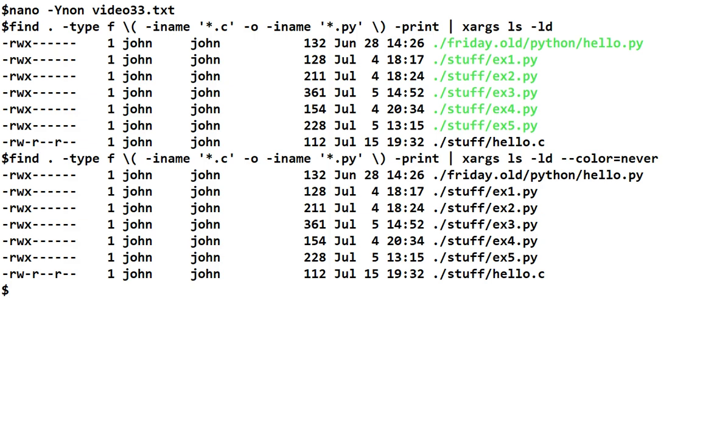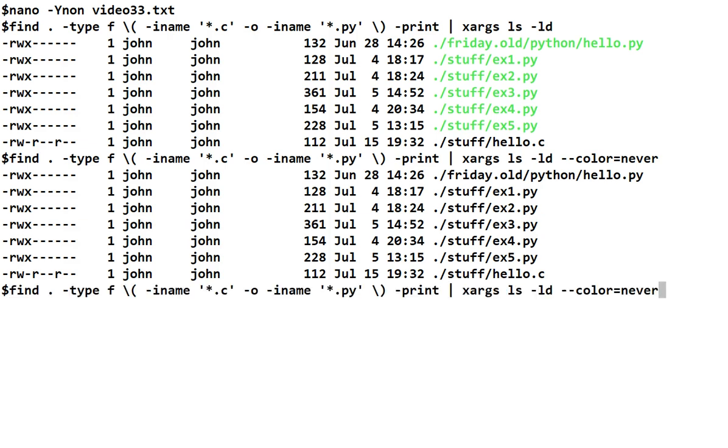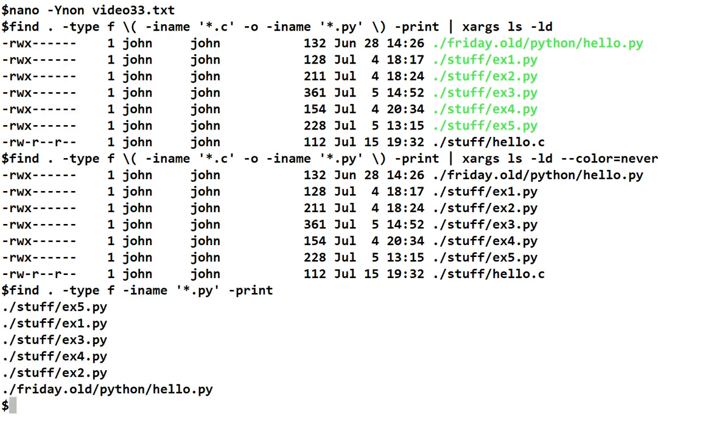So, what else can we do with this find command? Well, it turns out we can do a lot of things. Let's say we wanted to rename the Python files to have an uppercase py. Why would we need to do that? There's no good reason, but I want to show you how to do it anyway. So the first thing to do is get a list of all the Python files, which means we simplify our command and remove the C files. And you know, it's good to test to make sure, yes, that only gave me Python files.